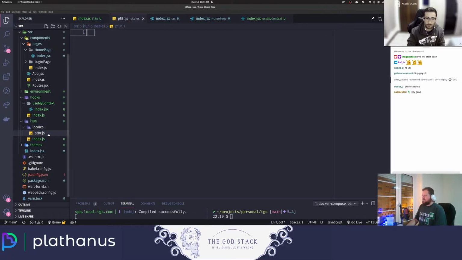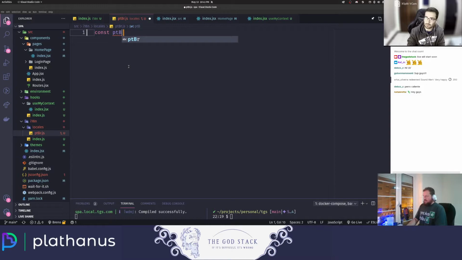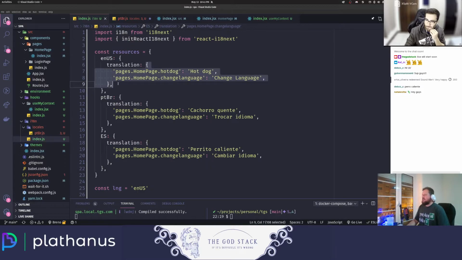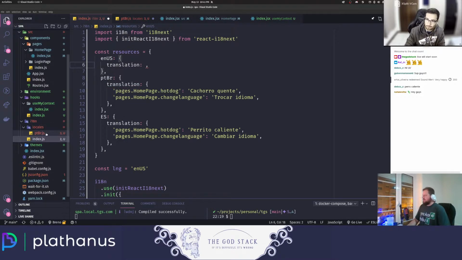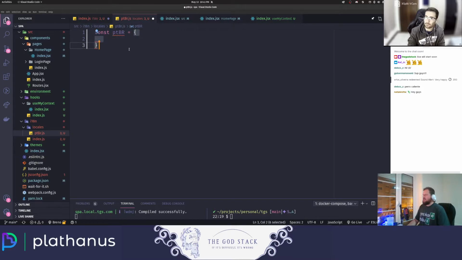Inside of this I will create another file called ptbr.js. Okay, and let's do export default const ptbr, and this is gonna be an object. Okay, and let's just copy the object from here, and let's put it in here. There you go.